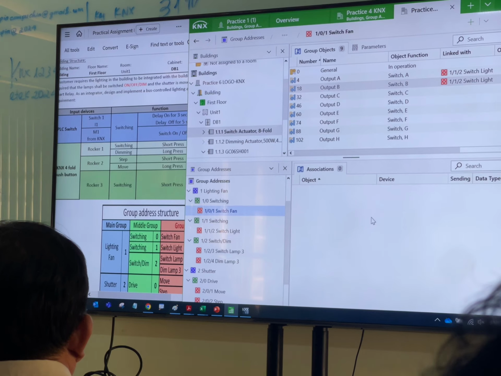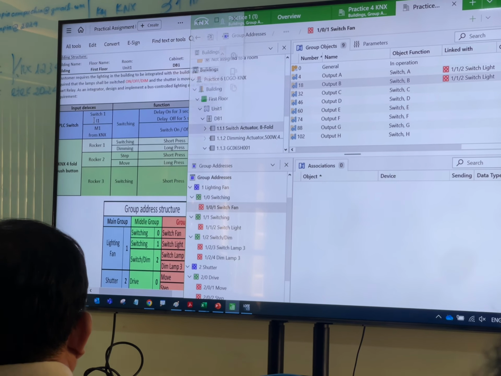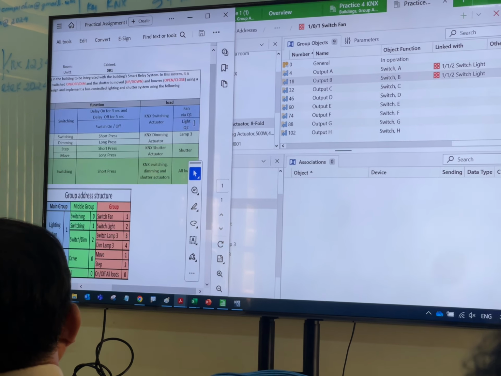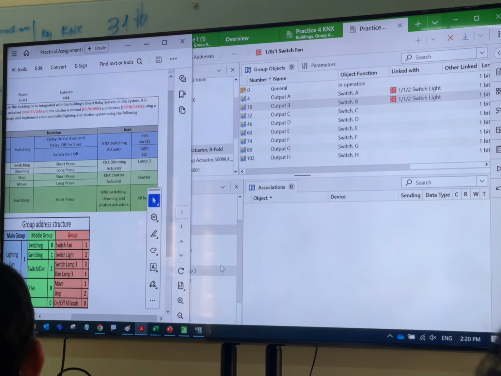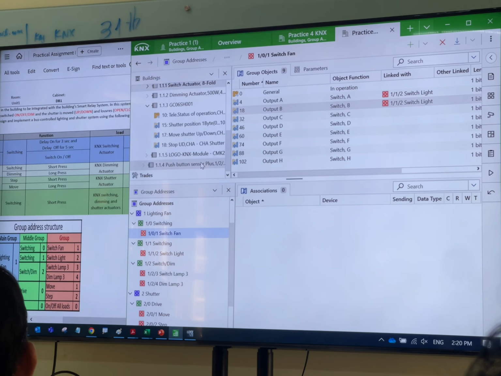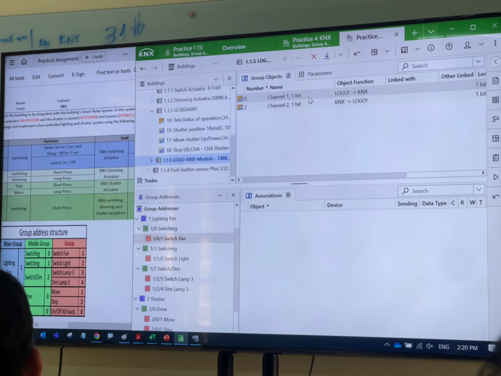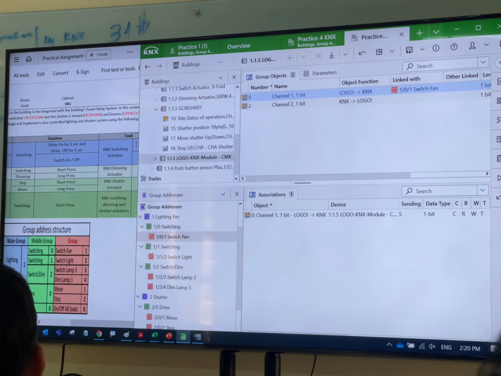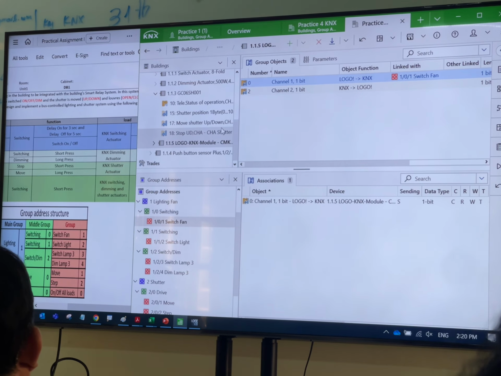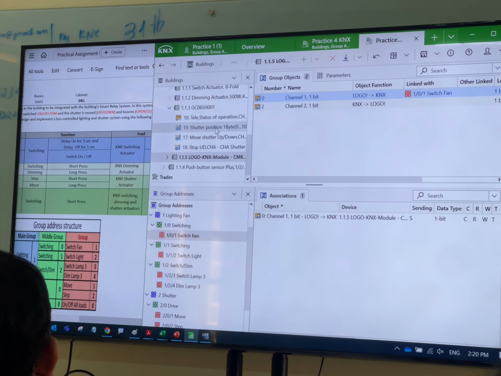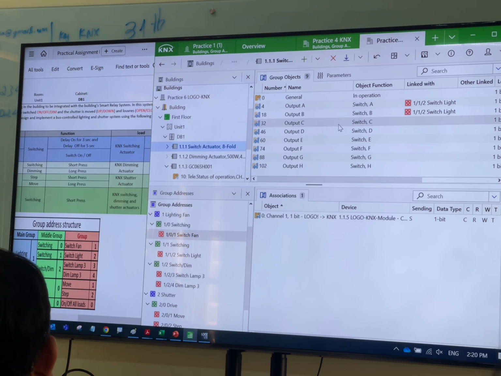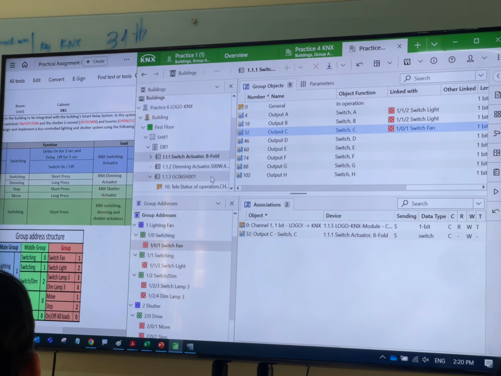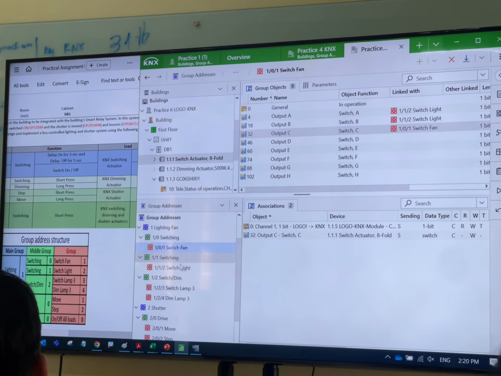So now we have the switch fan. Who turns on the fan? The fan is from the PLC input 1 to turn on the fan via the Q1. So in this case, what turns on the fan is the PLC. You go to PLC, logo KNX, channel 1, turn on the fan. So where is the fan? The fan actually we use one light to control. Just connect any switch actuator. Maybe the switch number C is to connect to the fan. So fan and the logo connector.